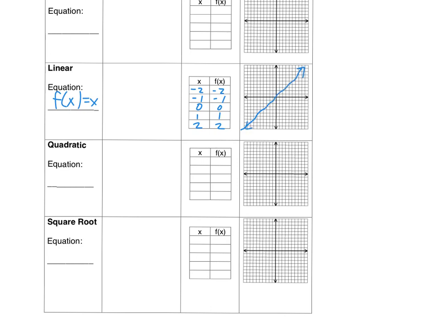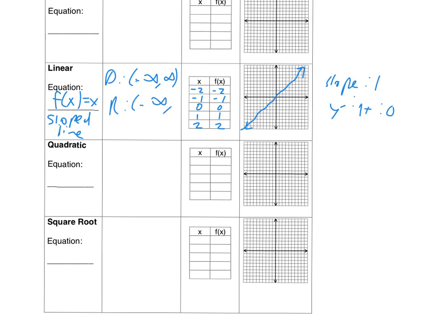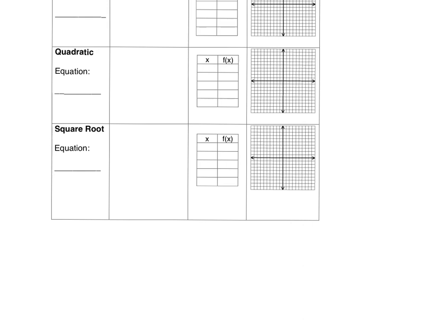And if you want to think of it as a slope of 1 and a y-intercept of 0, that is a good way to think about it. I always describe this one as a sloped line. I don't like calling it a straight line, I like calling it a slope line, especially because the idea of slope is so important on the linear equation. Our domain for this one is -infinity to infinity again. We can plug in whatever we want. And then the range is actually also -infinity to infinity. So that's that.